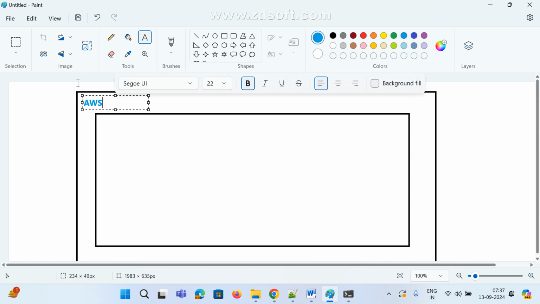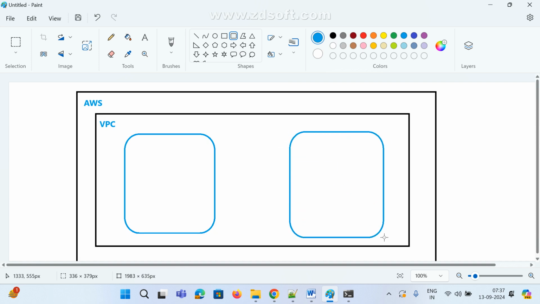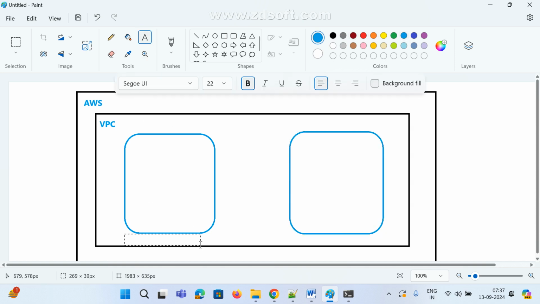If you understand this architecture, then nothing else will be hard. Okay, this is the VPC, Virtual Private Cloud. Inside the VPC, just assume this is the Mumbai region. This is region 1 and this is the availability zone. I can give any name, okay, I am giving availability zone 1.